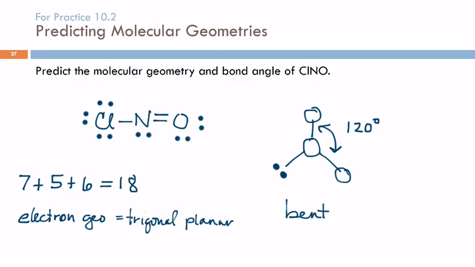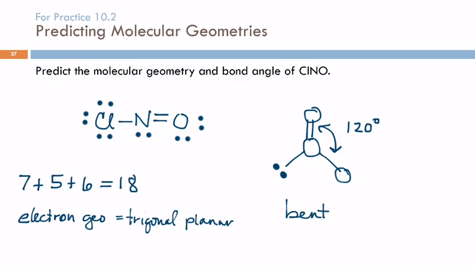Can't you tell that from a double bond too, because it kind of bends it over? Well, no, you could have this with a single bond also. So the double bond in there, we should probably show the double bond. Let's put the double bond here. So we'll make this one the double bond: double bond between the oxygen and the nitrogen, single bond between nitrogen and chlorine. But there's a total of 3 groups. They make trigonal planar. One of them is a lone pair, so it's invisible, and what's left is bent.